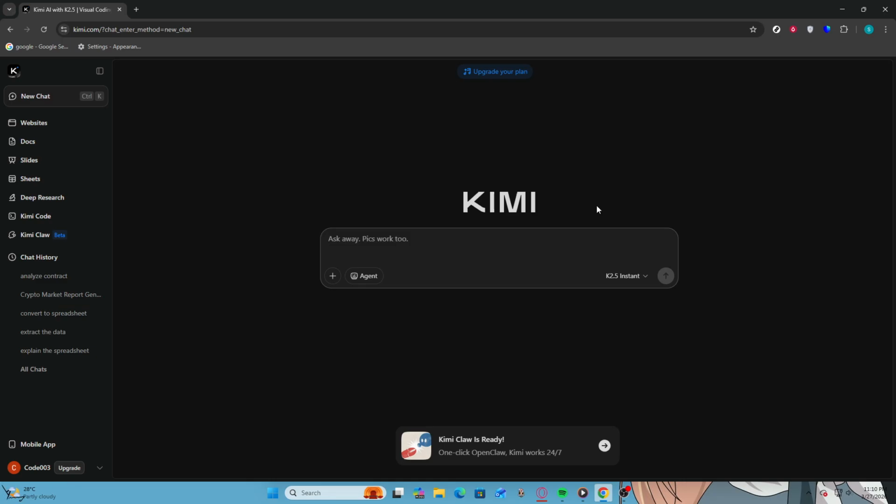Once the page loads, you should see a clean interface with various options for creating a new project. Next, locate the prompt area on the main screen. This section is typically prominent and allows you to enter specific commands or requests. Click on this area to activate it, ensuring you are ready to type your instructions.